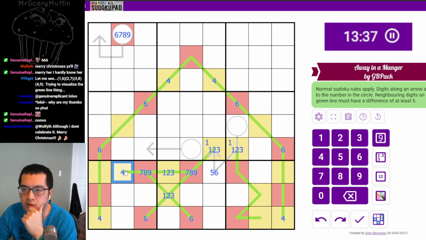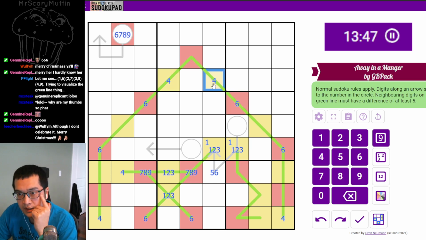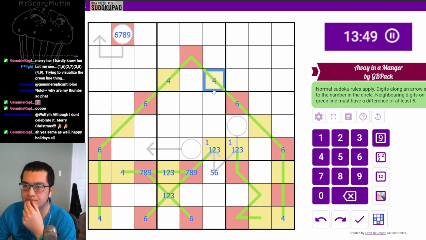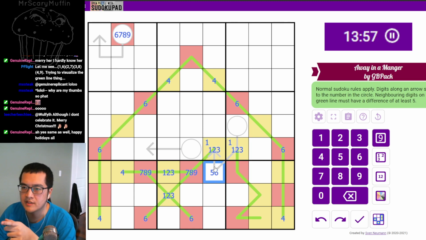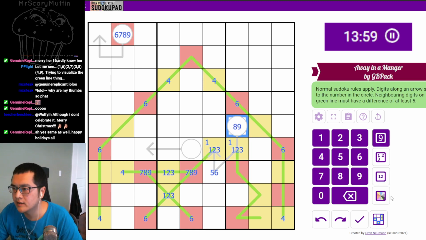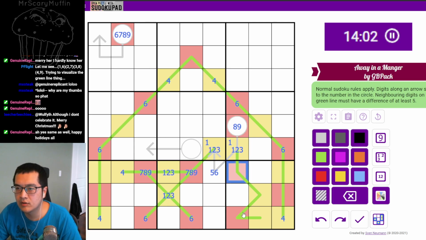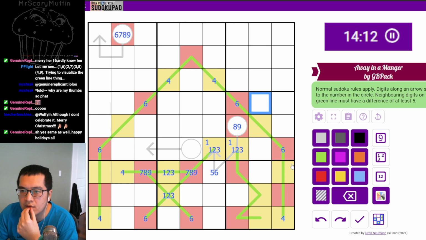Only one of these can be a 4. If this was a 4, all of these would be a 9. No, sorry, they can't both be 4. I'm being silly. Oh, okay, so here we go. Because this is only 5 or 6, this can only be an 8 or 9, and 8 or 9 are high numbers. So that's a red. So now we can no longer have reds here. So 5s or low numbers here only. That didn't actually help me as much as I thought it would.